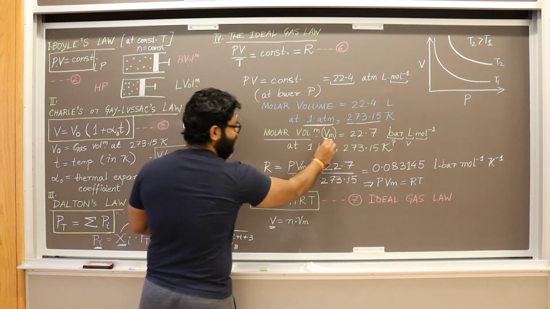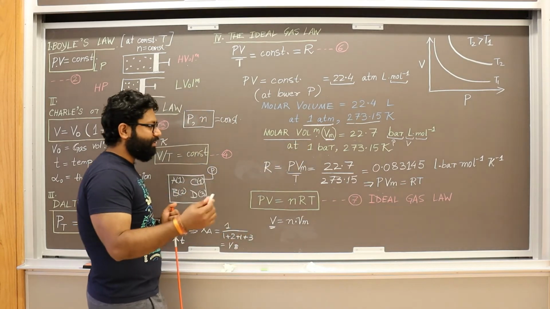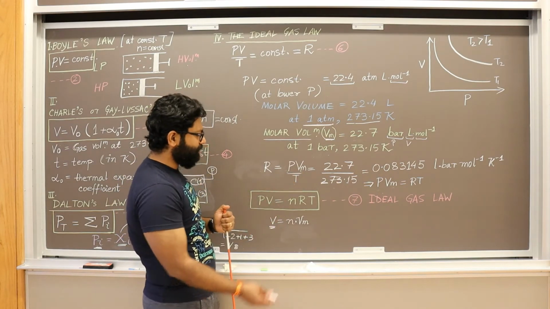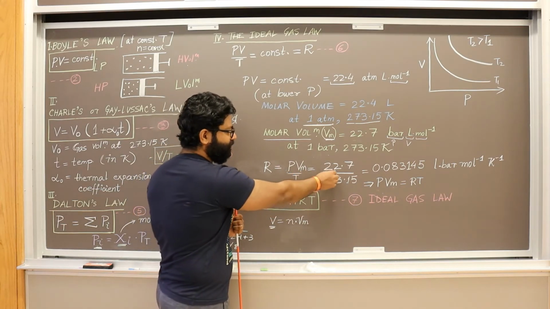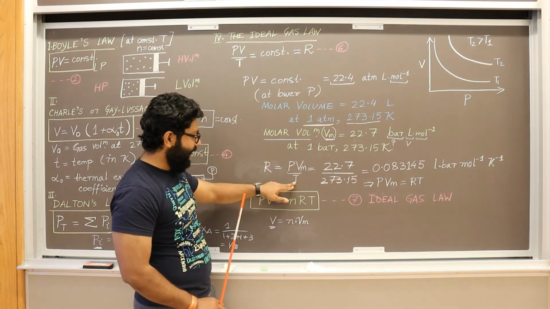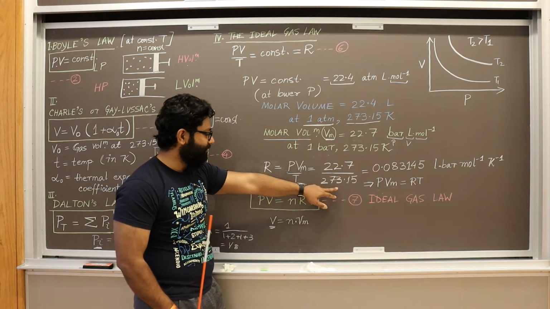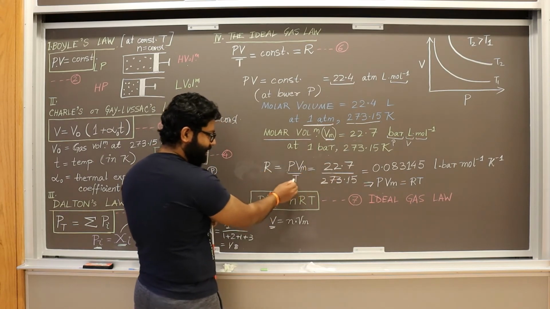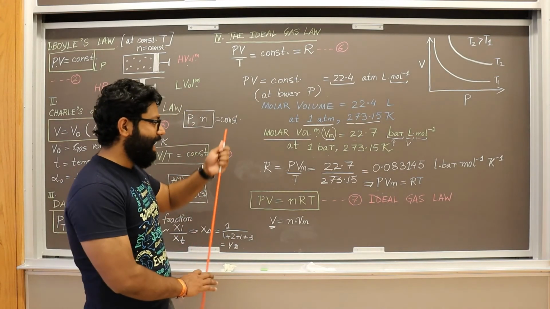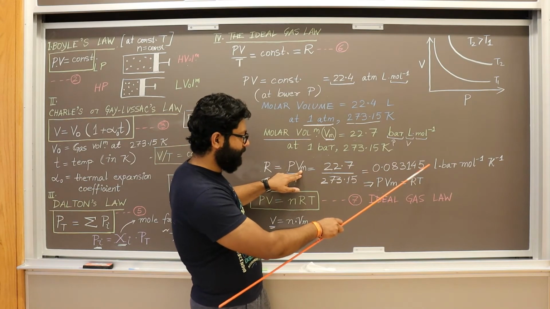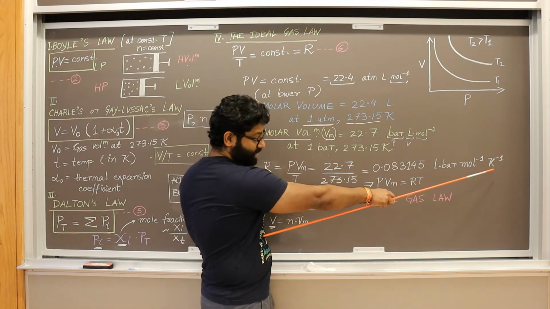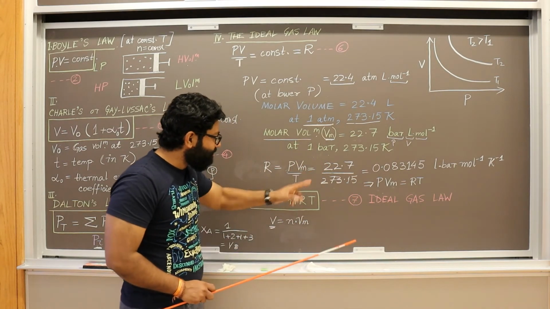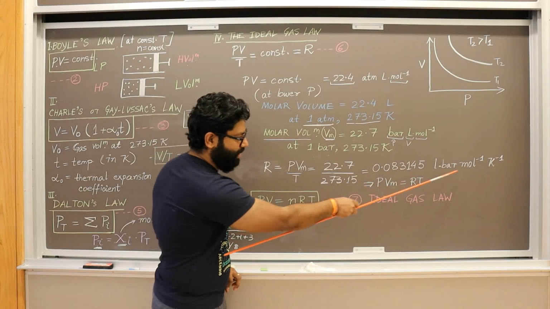Now we denoted this molar volume by Vm. Now, what we did, we tried to find out the ratio of PVm by T, right? So we know that this Vm is 22.7, and the temperature is 273.15. The pressure was 1 bar, volume is 22.7, temperature is 273.15. This is for 1 mole, right? And that is why your units are liter for volume, bar for the pressure, Kelvin in the denominator for the temperature, and per mole, because this is for 1 mole, right? So we always get this number, 0.083145 liter bar per mole per Kelvin.